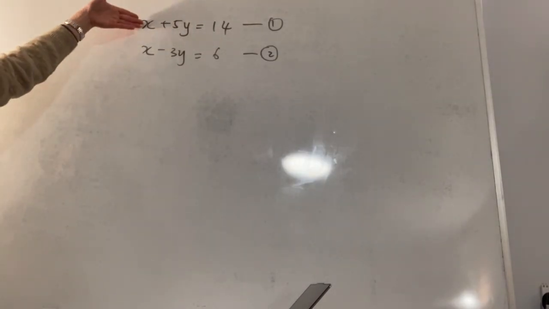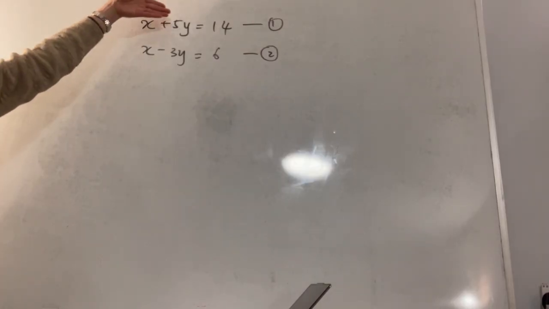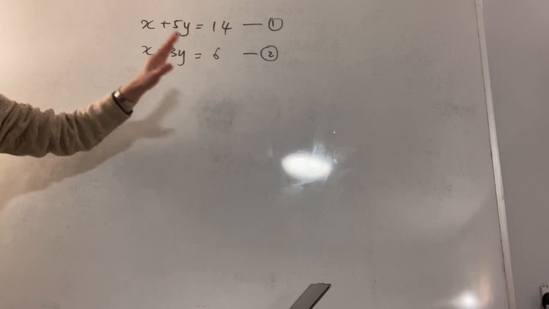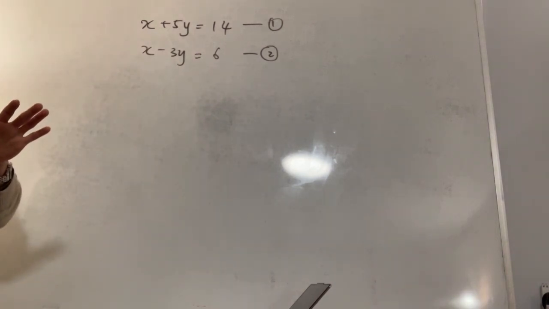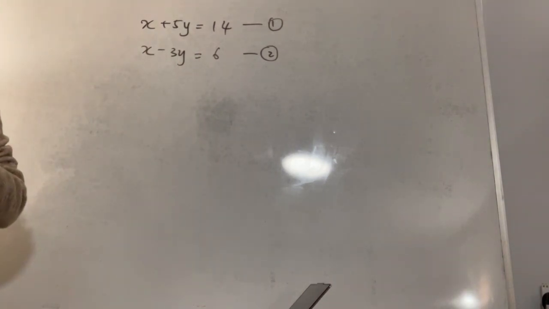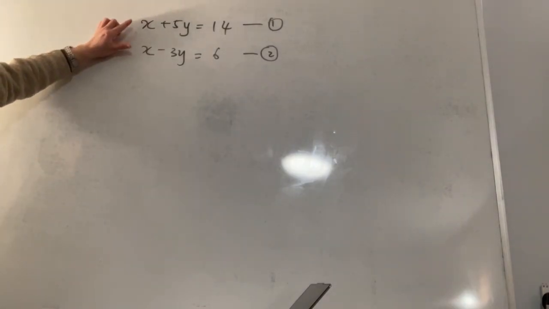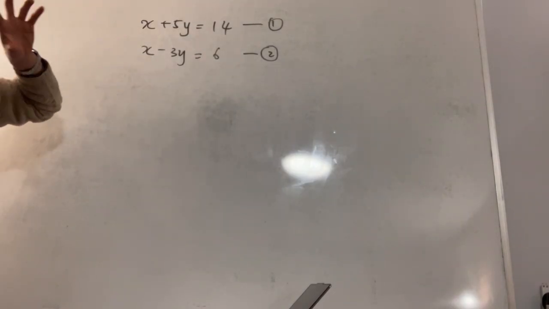Okay? X needs to line up with x, y line up with y, number line up with number. If you can, I want you to line it up. It's easier if you have it that way. Okay? Now, step 2, I want you to look for something that is the same as the coefficients.